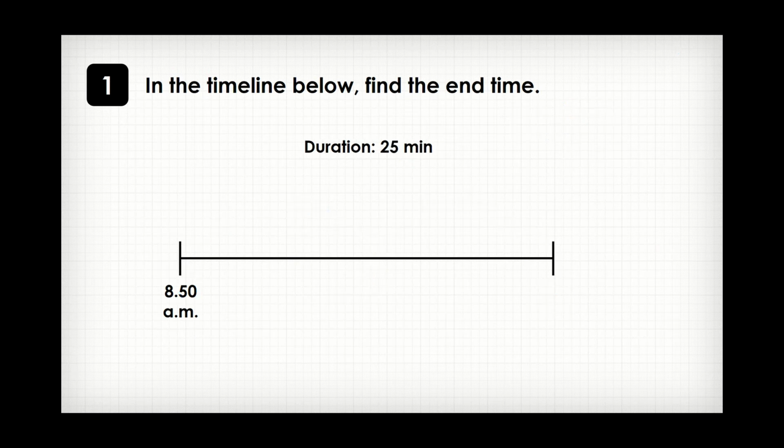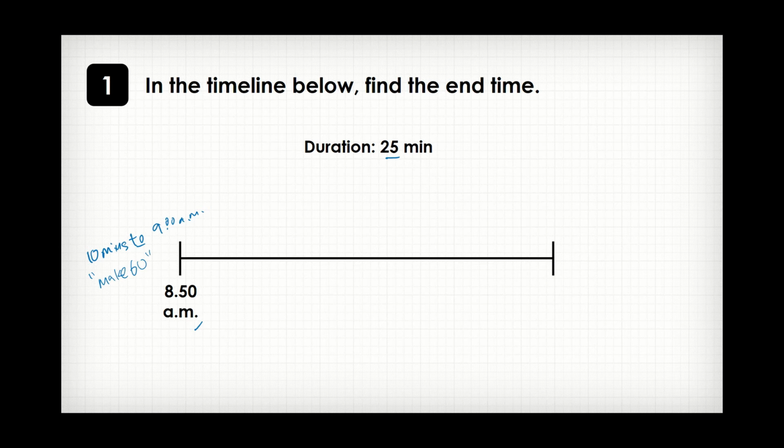Now in the next question, the duration has changed, but the start time has remained the same. For this question, if the duration is in minutes, we might want to use a different strategy. Remember that we have learned that 8:50 a.m. is also 10 minutes to 9 a.m. We have learned to read time this way. To read time this way, we have also used the strategy of make 60.